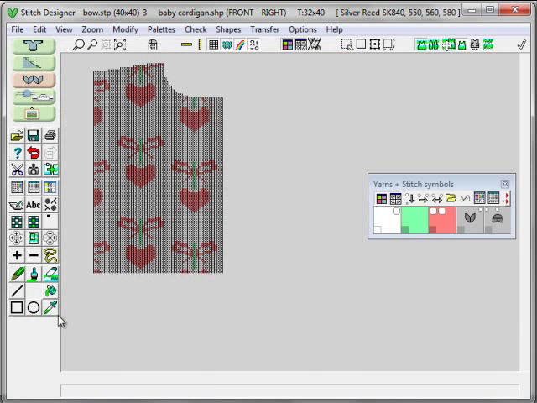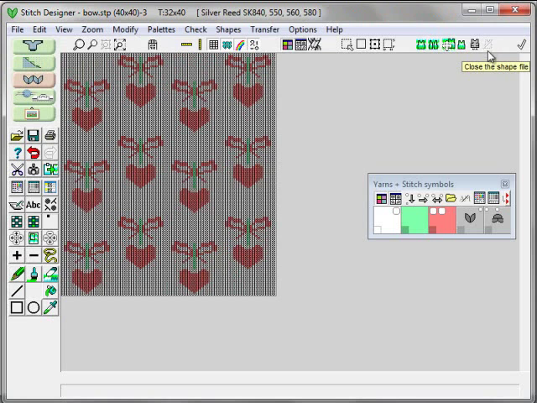And that's what we just did: we laid out our garment pieces onto this bow stitch pattern. We can make a change anytime past that. This one opens the shaping file, this one closes the shaping file.